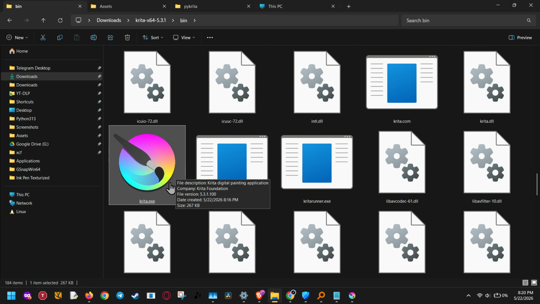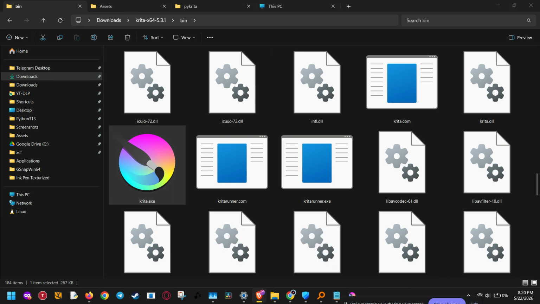So to recap, the best fix is to install the Microsoft Visual C++ Redistributable, starting with x64, then x86 if needed, and restart after each install. If that still doesn't solve it, try the Krita Portable ZIP version and launch krita.exe from the bin folder. One of these steps usually resolves the VCRUntime error and gets Krita running again.